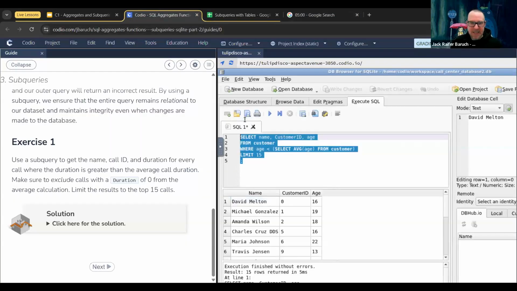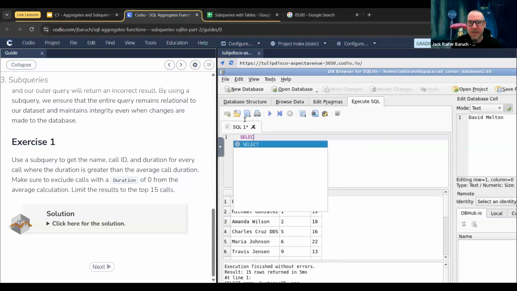So let's actually do this one two different ways, just in case. The first one, I'm going to do it with a regular join statement. And the second one, I'm going to do it with an implicit join, just for practice sake. So I'm going to select a.name, which is the name of the agent.